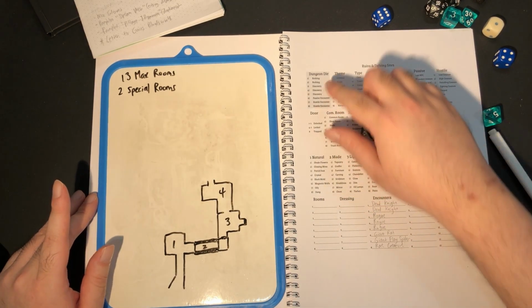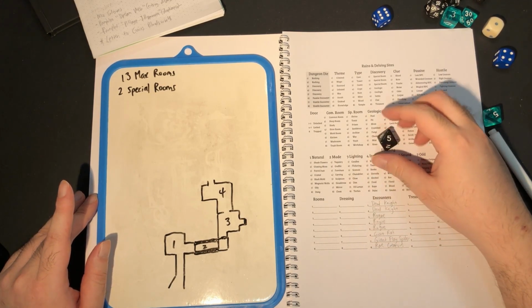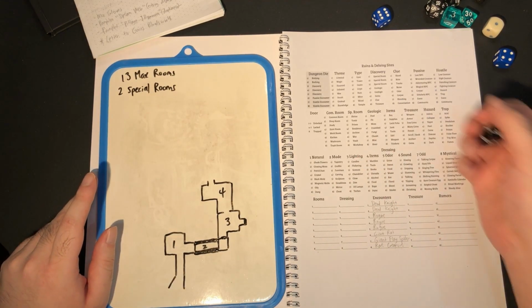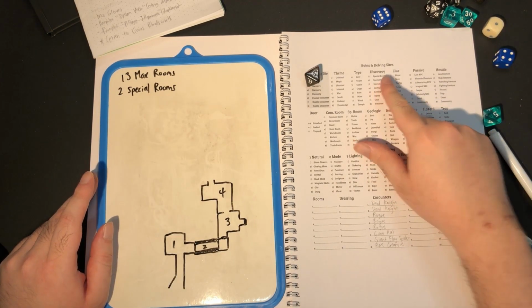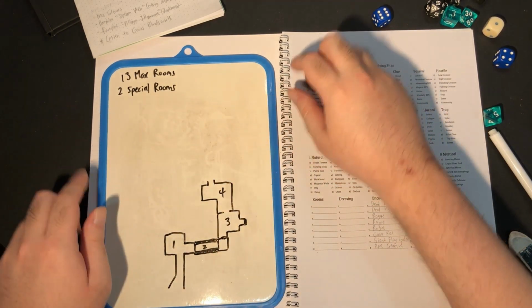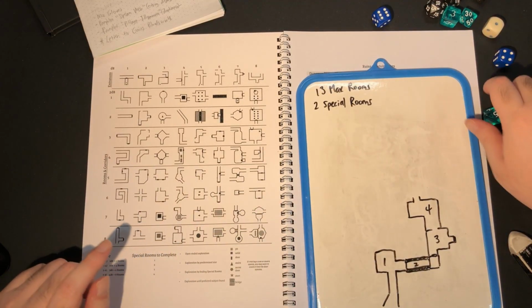But we have to roll the dungeon die again because we were searching for something. So what do we get this time? 5. We also find a discovery within this room. So we're gonna roll on the discovery table here, and 1. So it says here special room, but I'm going to say that that's the next room that we enter into. So the next room we enter into is actually a special room of some kind.